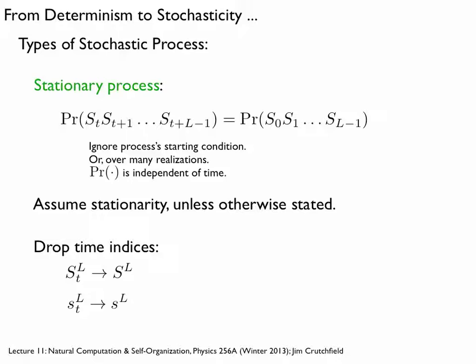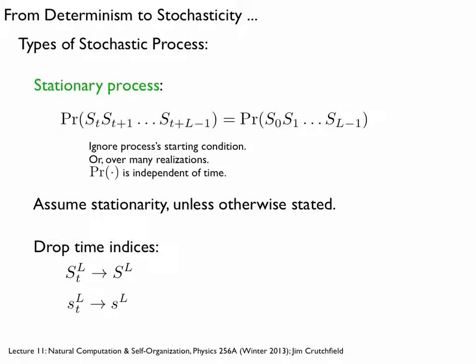Okay, so the first kind of process that's often studied is stationary processes. And that's a pretty simple idea, namely that the word distribution, these probability amplitudes, don't depend on the time origin. There are different settings in which you would want to do that. You don't want to worry about the process starting condition, or you imagine the experiment in the lab has been running for a long time, you went out for coffee, you came back and it's still running. All the equipment has stopped drifting around, everything's heated up, and the probability of seeing 1, 0 at the beginning of the experiment is the same as the probability of seeing it an hour later.